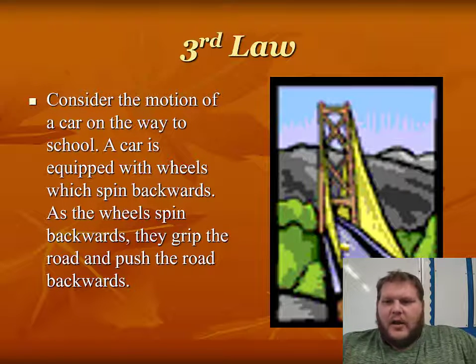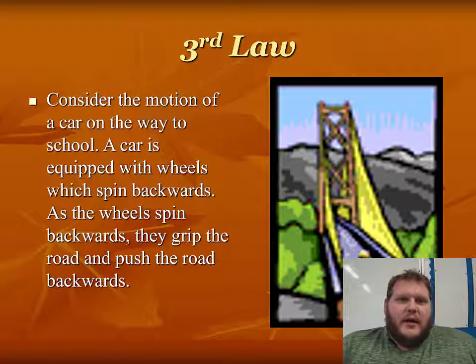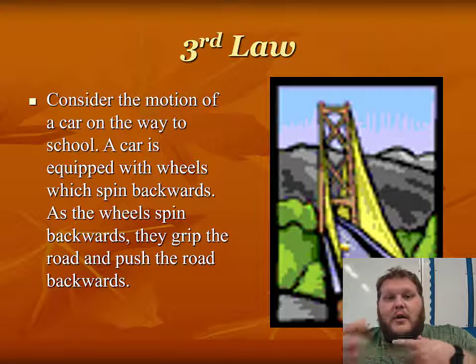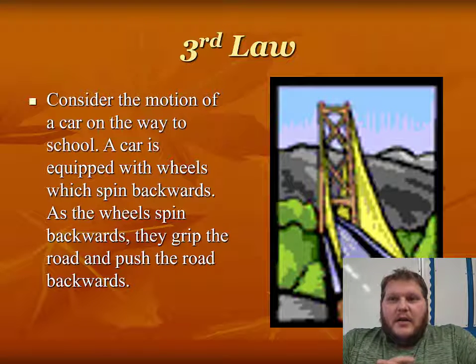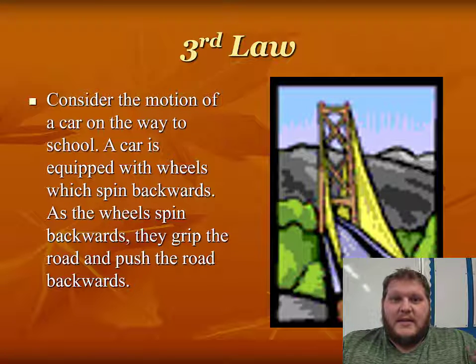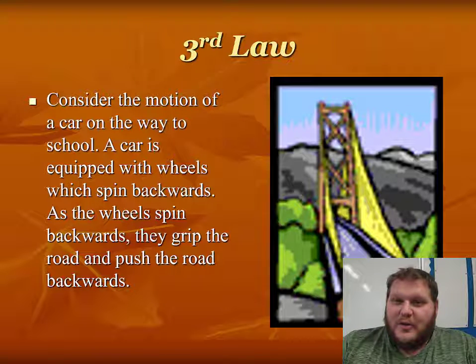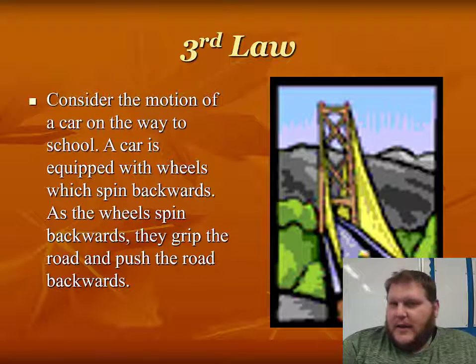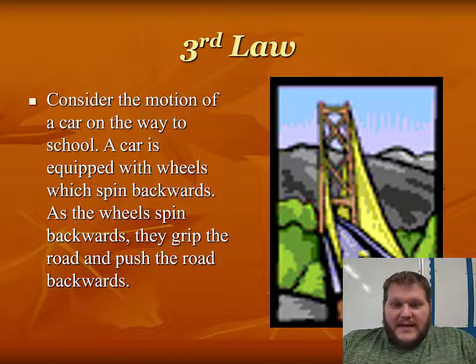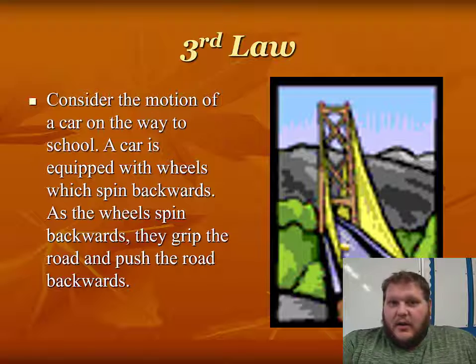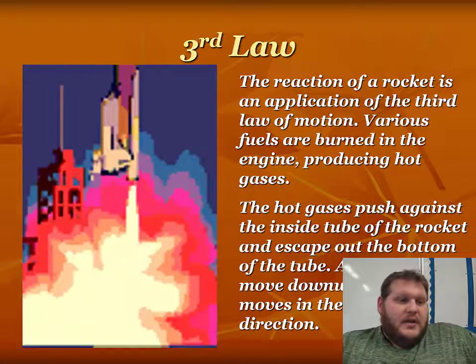Same thing for a car, the way it moves. It's kind of a weird thing to think about, but we know that the wheels turn. Really what's happening is that the wheels push against the road to push the road backwards. As a result, the car is pushed forward. As the wheels turn, they push the road backwards, so the car is being pushed forward along the road.